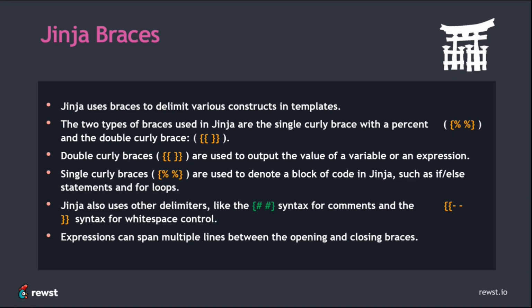We also have, you can comment with Jinja with curly brace and # or hashtag. And then there's also the dash that you can use within your curly brace operations. If you put a dash at the beginning or the end of the double curlies or the curly %, then that means we'll eliminate the white space that is on that side of the expression. Again, since Jinja is meant to be used within blocks of text typically, sometimes you want to keep the white space that's there, sometimes you don't. And so it lets you control that. The white space meaning stuff like carriage returns, spaces, and tabs.